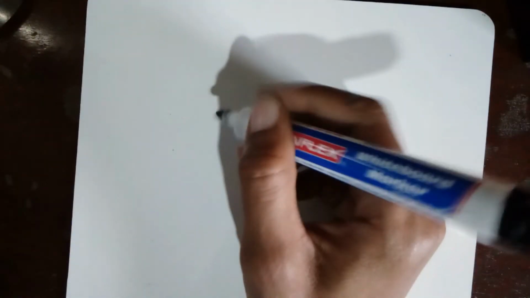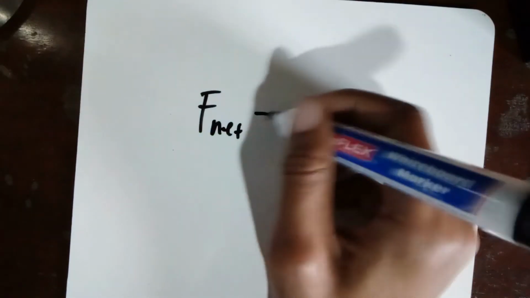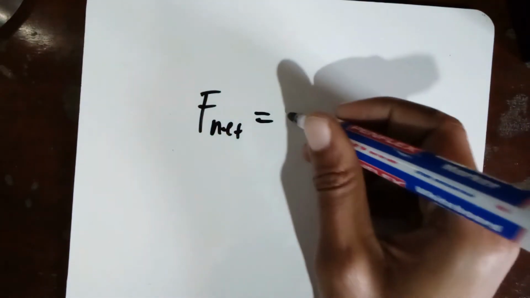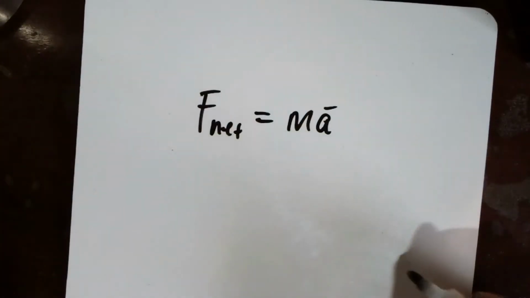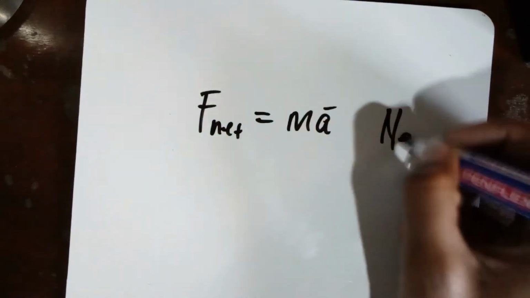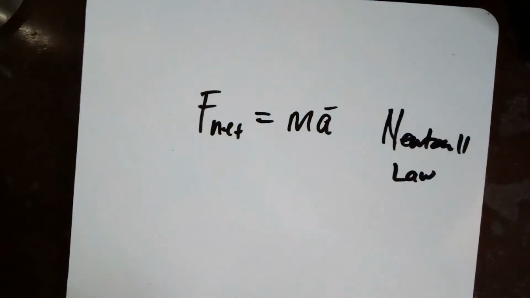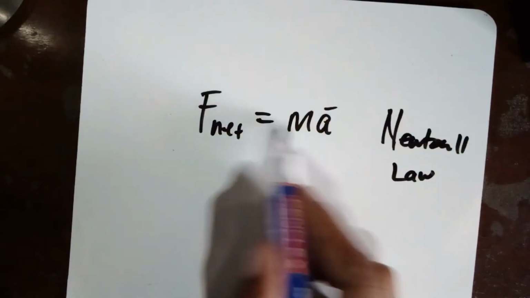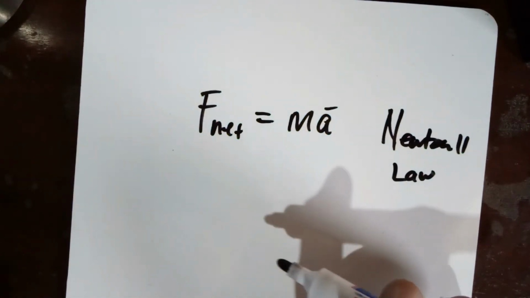Newton's second law in mathematical terms is given by F net, and you should remember this from earlier in the year. I'm sure you did it in class. It is the product of mass and acceleration. Now, how does this law relate to momentum? Well, we can rewrite this law in terms of momentum, and you will see how we do that.